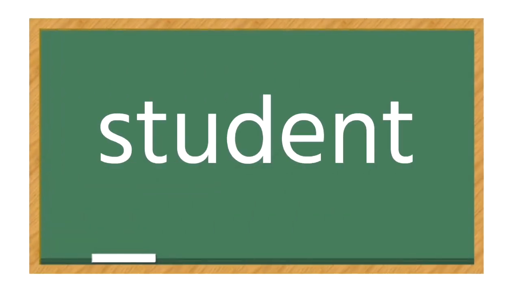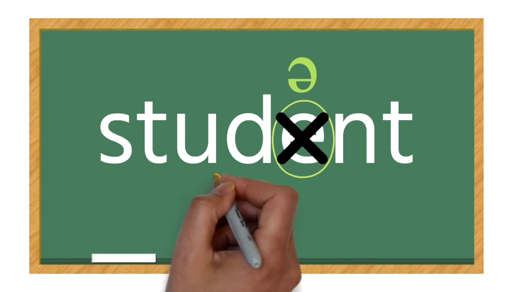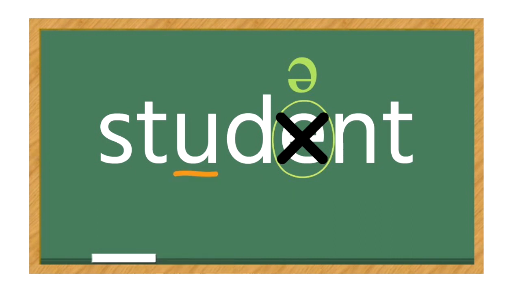Let's look at some examples. Where is the schwa in this word? Student, student. Here it is, because most Americans don't say student. We say student, almost like the vowel is not there. The U makes a strong vowel sound, ooh, but the syllable dent has an almost invisible sound, the schwa, student.